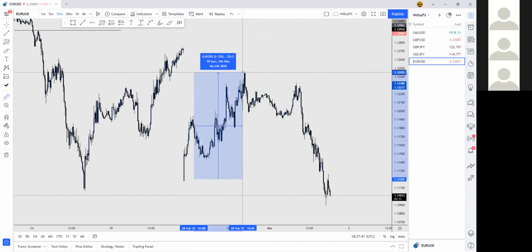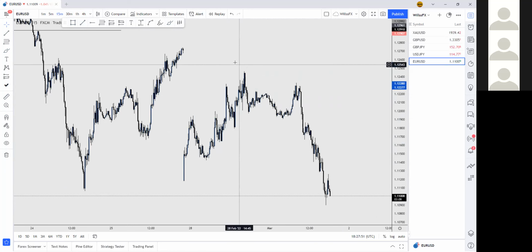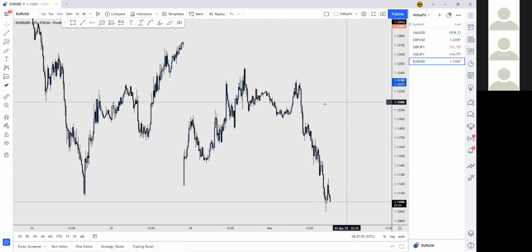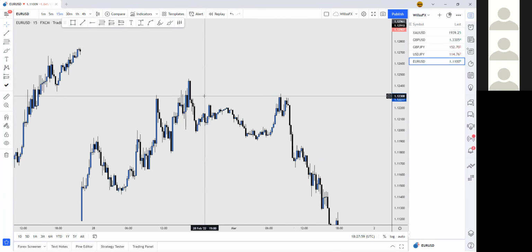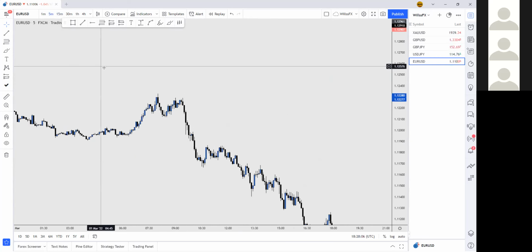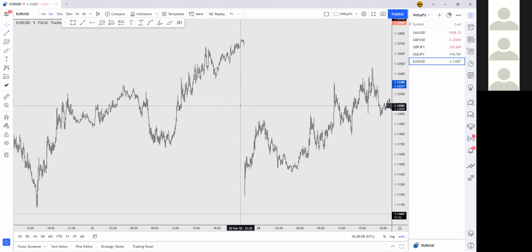Let's say you bought at the gap, at the open even. You would have caught like 125 pips. But if your TP is the fill of the gap, well, you're not going to make profit, are you? Because price has now gone to the downside. But the way I actually caught these short positions, I think it was one of these levels. This is actually a 5-minute trade, I'm pretty sure.